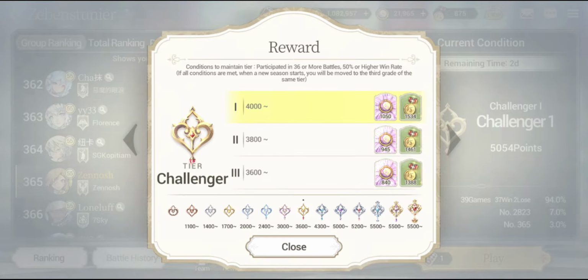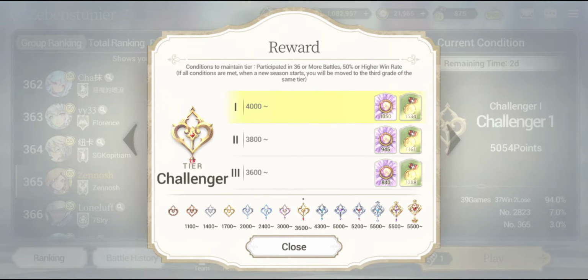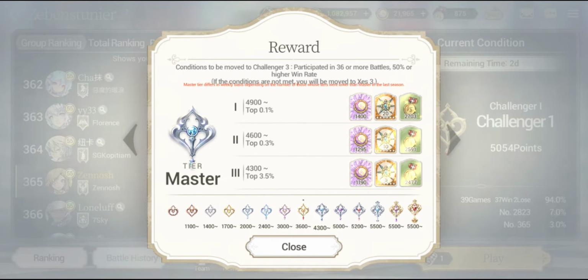So what I'm saying is that just being in the challenger one is already enough. You really don't need to start going to master 3, master 2, or master 1. You won't be able to prove anything. Trust me. Just think about it. The reward in the challenger one is like 1050 says and 1534 medal of duel. All right, so when you move into the master 3, your reward is going to be 1190 says and 5 extra star of fate and 2477 medal of duel, right?